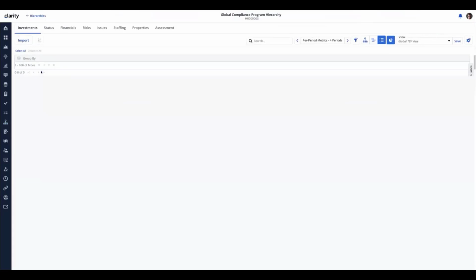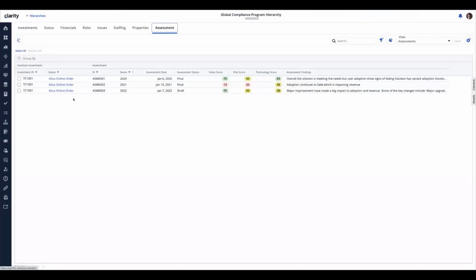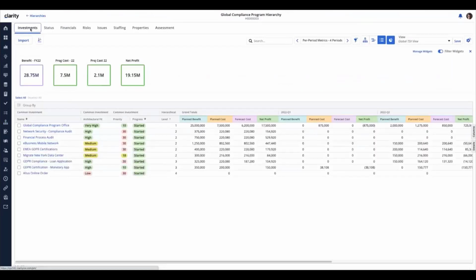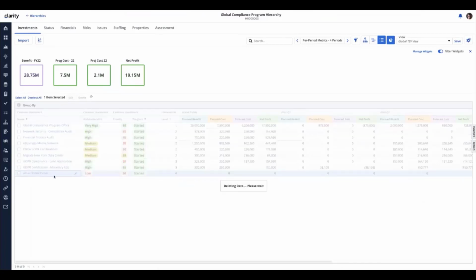And you will see the assessment area, right? I can click on that, and I can see that there's a few entries here. I do notice that this is the way I've configured it. I've got the investment here, so I know it's specific to one of the entries, one of the investments that are in this listing of hierarchies. So I can see that. Then I'm just going to delete this investment, and we'll let the screen refresh.